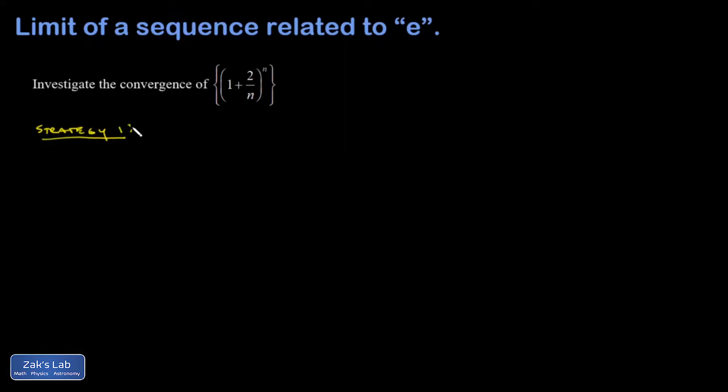So I'll call it strategy one. What I'm trying to do here is find the limit as n goes to infinity of this thing. And I remember that the definition of e looks very much like this, and it was like a limit as n goes to infinity, one plus one over n to the n. So we're almost there. Again, that's the definition of e.